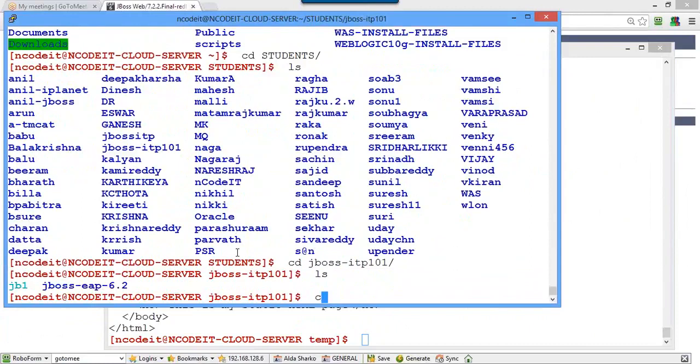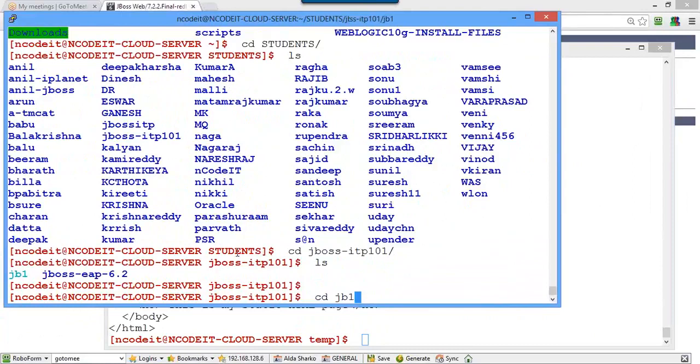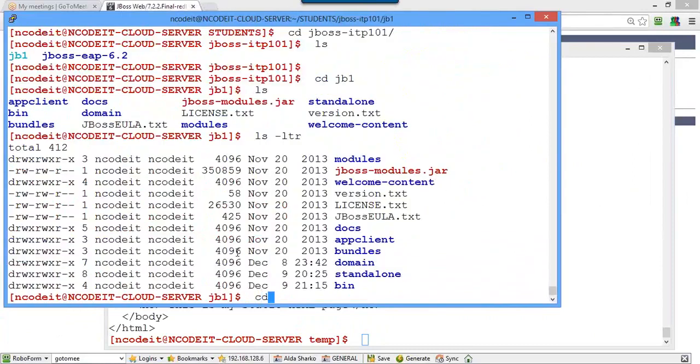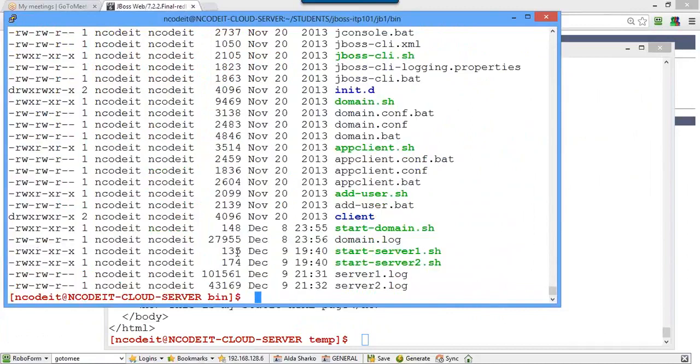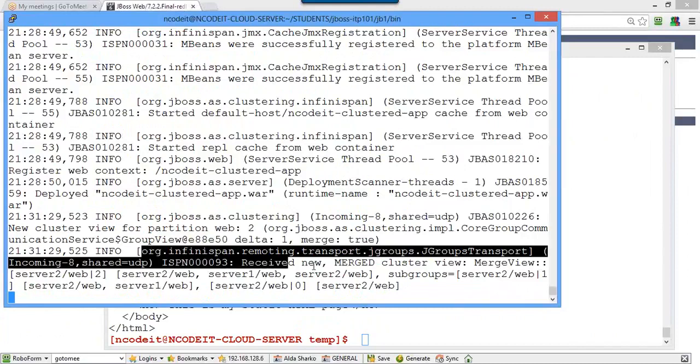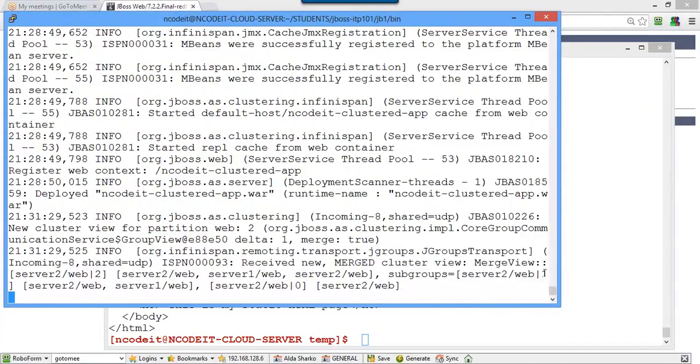We're trying to look at the log files. So I'm getting into the log file. There is something with the merging cluster.